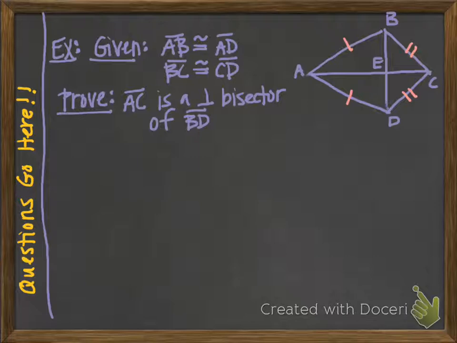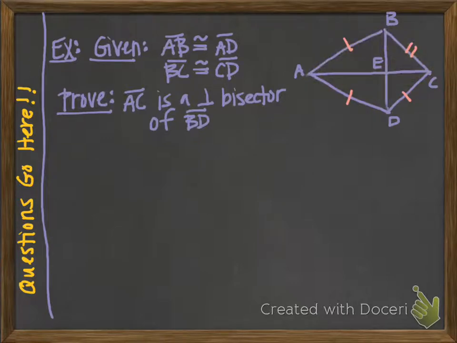If I think back to last chapter, we did a lot with congruent triangles. And I've got a lot of triangles in this picture. Based off of my givens, if I look at this triangle right here, I could very easily say that it's congruent to this triangle here by saying that AC is congruent to itself by the reflexive property. And then perhaps after that I could maybe use CPCTC to state some other things. Let's kind of go with that plan.